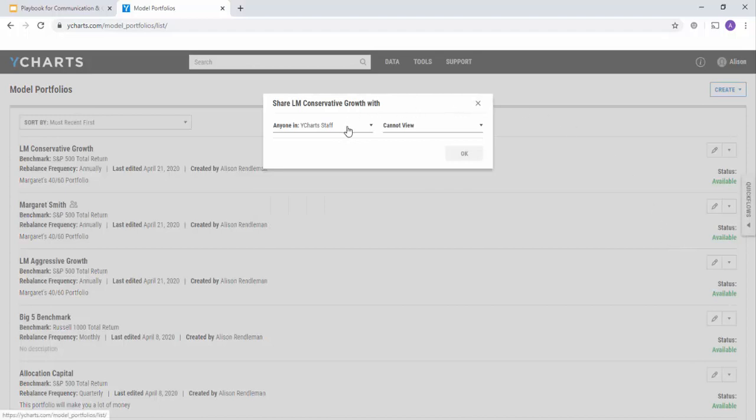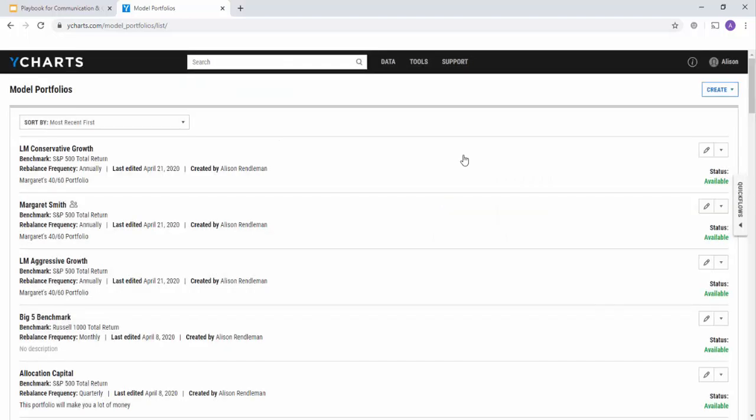So that way, again, for an investment research committee that's going to meet, you can share this portfolio. In this case, I'm sharing that conservative growth model portfolio with some of my other committee members. And I'm going to switch it so that they can view this portfolio. If I changed it so they can edit it, then that portfolio would land on their YCharts, and any changes they made to that portfolio on their end would also reflect the portfolio on your site. And just like that, it's now available to them on their YCharts Model Portfolio tab.